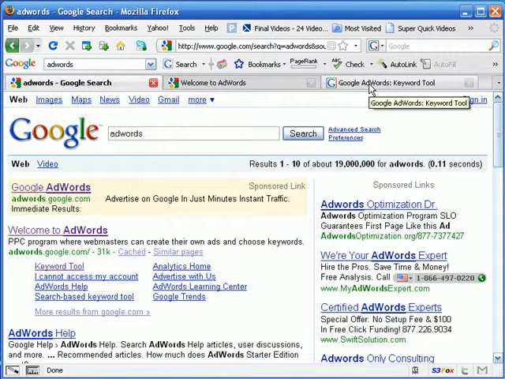So pay-per-click advertising is, like I said, the way to go to generate laser targeted traffic. And if set up properly, it can be totally hands-free. You definitely want to keep your eyes on it, but it can be set up to where it's totally automated and it pays for itself with the income that it generates.